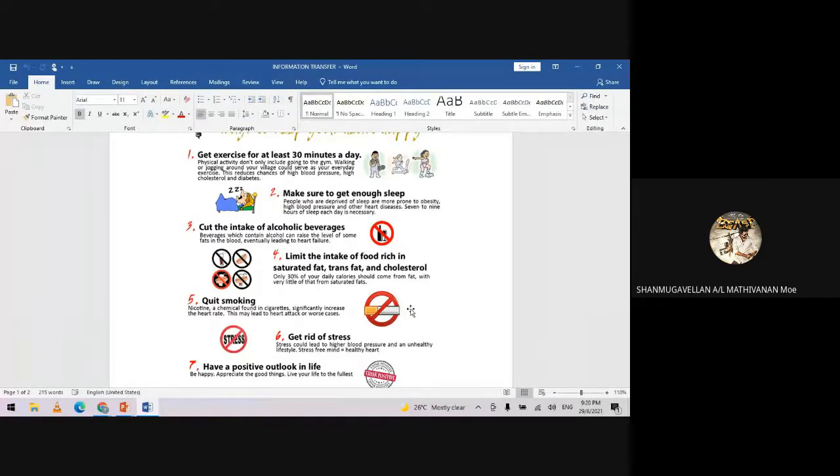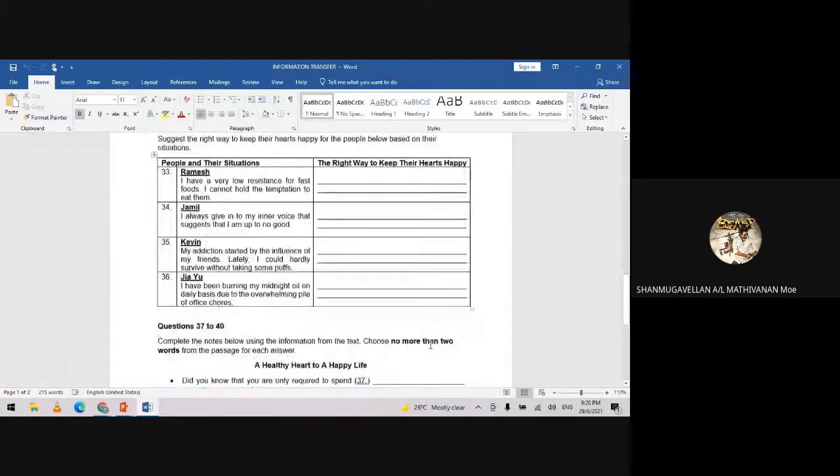Sir, what's a puff, sir? Puff is cigarette. Yes, you take a puff when you smoke. So quit smoking. That is what I mean by the answers not being given directly. So you have got to be very careful for the contextual clues. So you need to understand the text holistically and contextually. I've been telling this from the beginning, isn't it? So this is SPM level, so you need to be mindful of that. Okay, now next one.